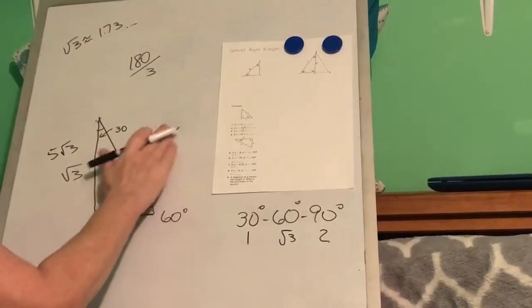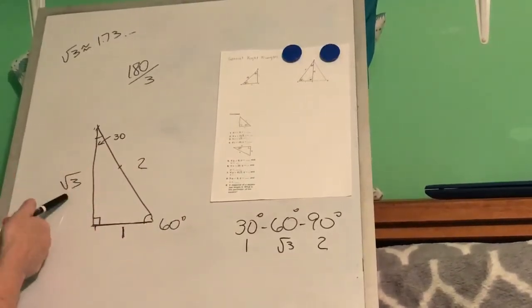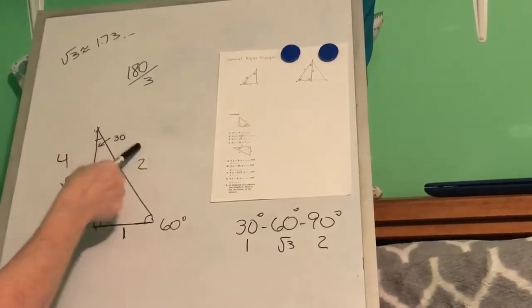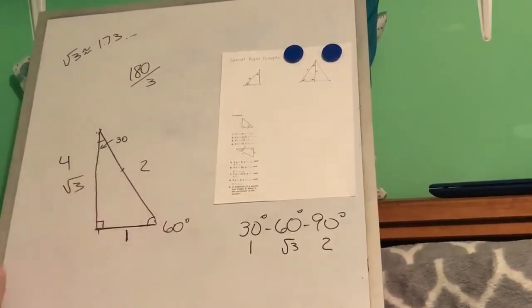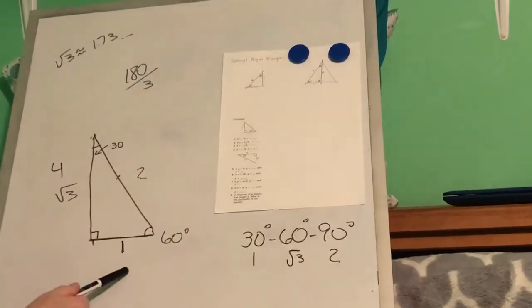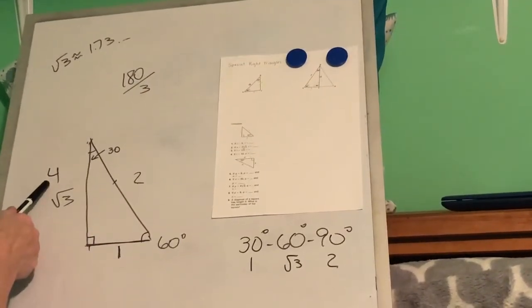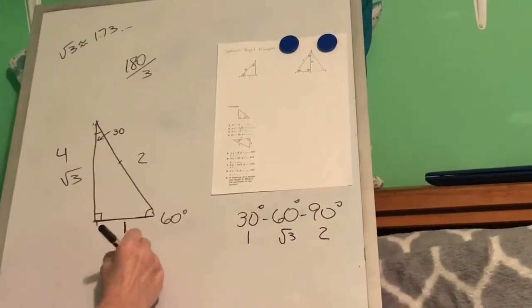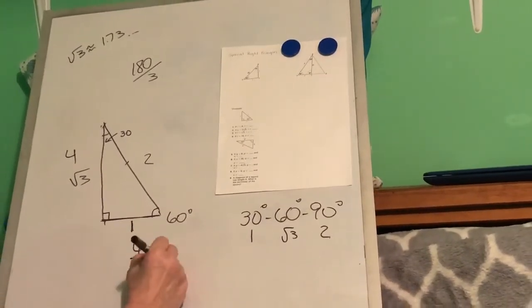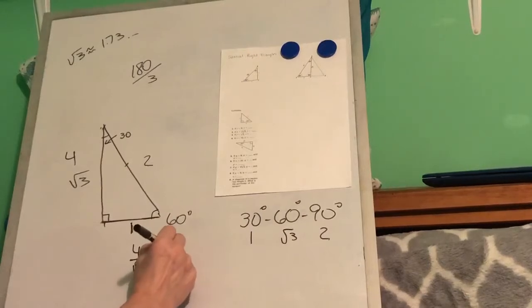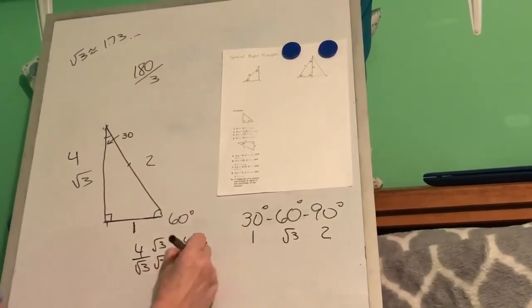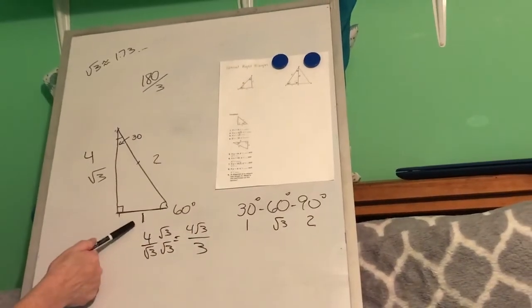Okay? So let's see, what if we know that the long leg is 4. Again, I never jump across the triangle this way. So I've got to go to the short leg. I'm already sitting here with my square root of 3, so I'm going to have to divide by that. 4 divided by the square root of 3, rationalize your denominator by applying the identity property. 4 square roots of 3 over 3. Now that's my short leg.